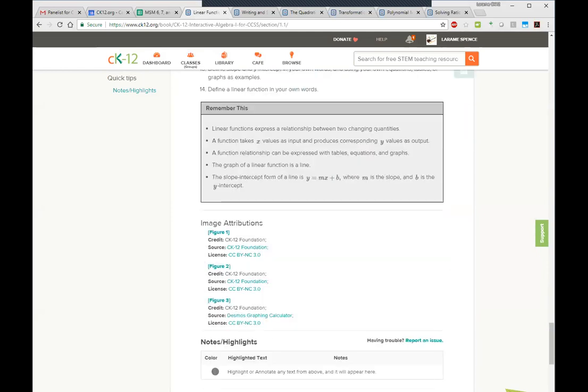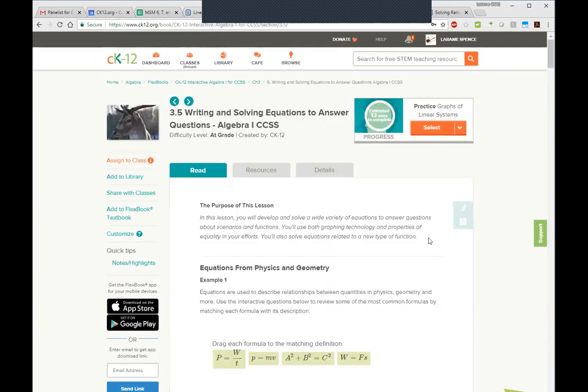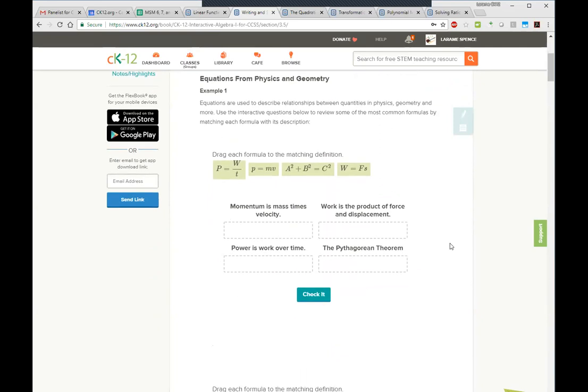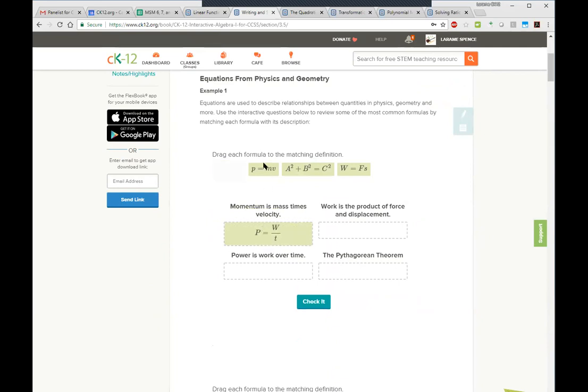And I wanted to show you another example from our algebra book. We also have a number of embedded questions. They are actually very much like our adaptive practice questions, but they're built into the lesson. So the student doesn't have to leave the lesson itself to go somewhere else. They can answer the questions on the spot as they're reading.